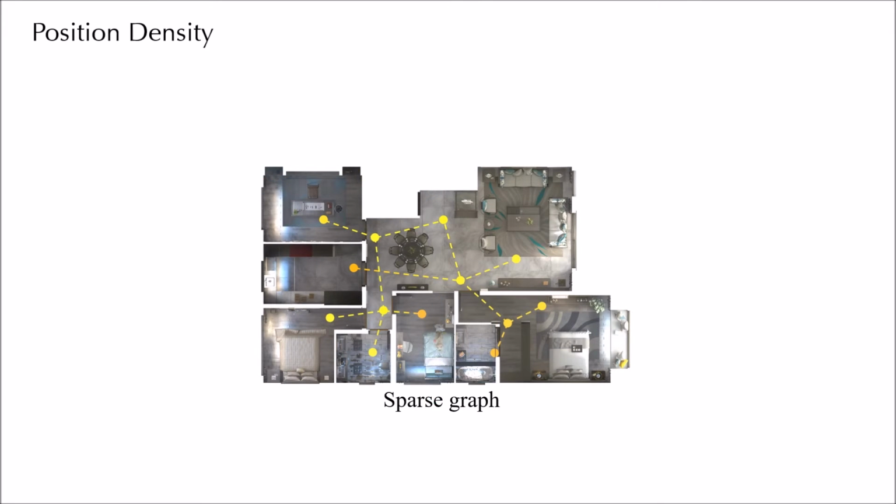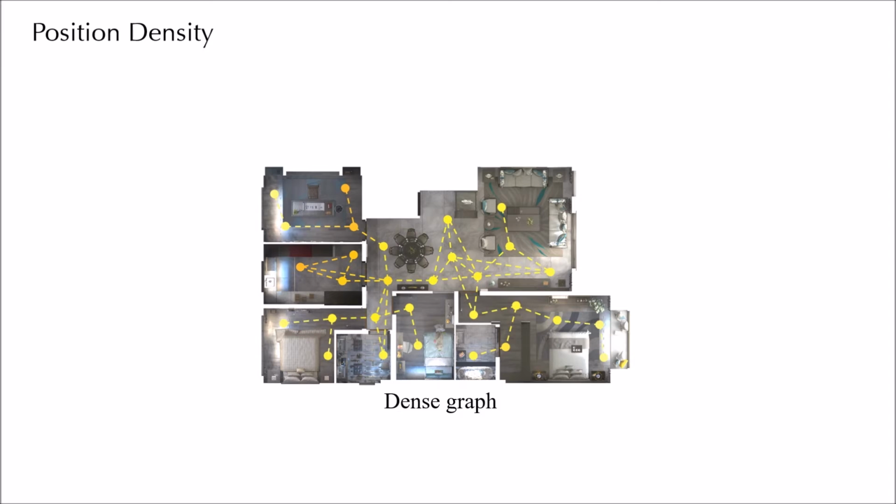We extend our approach in a few experiments to examine its generalizability. For example, users can control the density of teleport graphs. Here we show a synthesized sparse teleport graph. And here is a dense graph. This feature would be useful when some users may prefer to traverse a scene quickly by visiting key positions only, while others may prefer to visit more positions.